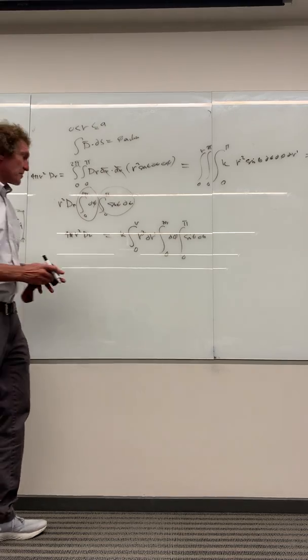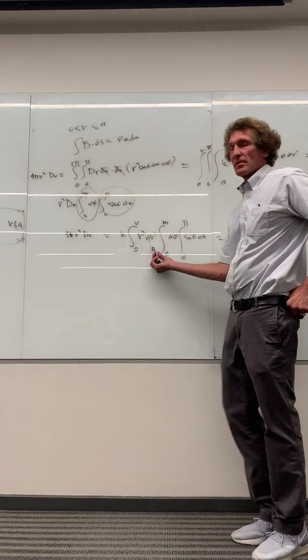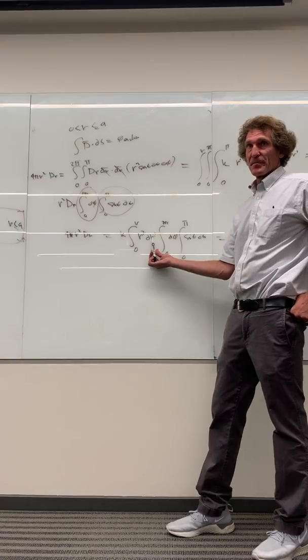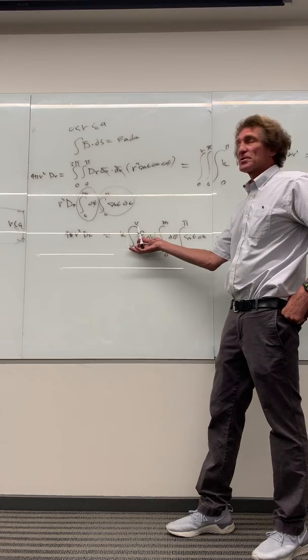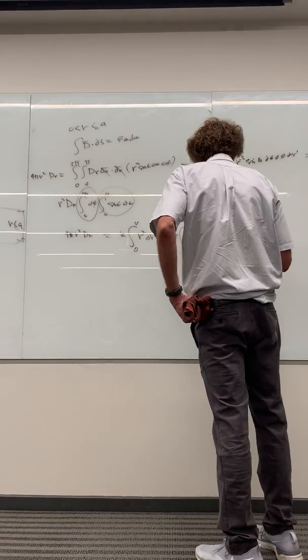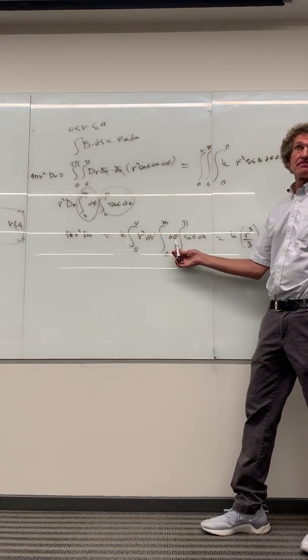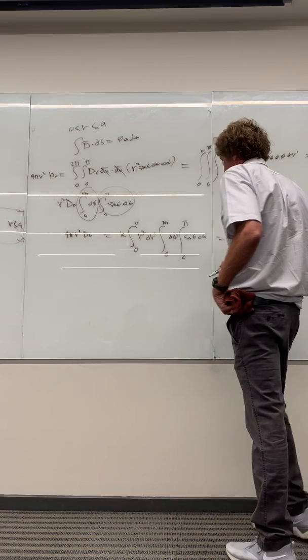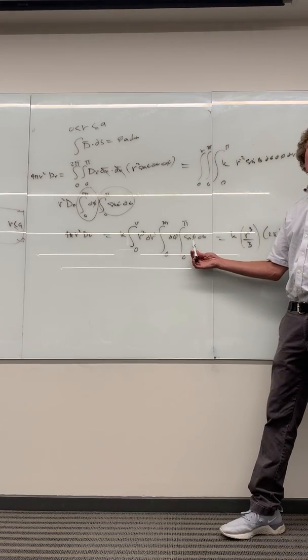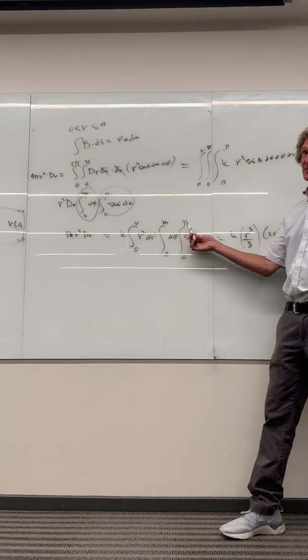So for this one, what happens? Well, that's k, right? Now, when we integrate r prime squared dr prime, what do we get? r cubed over 3. Evaluated at 0 is 0, isn't it? So it's really just going to be r cubed over 3, right? So I can put this times r cubed over 3. Now when I integrate d phi, I get just phi from 0 to 2 pi, or 2 pi. And then when I integrate sine theta, I get minus cosine theta. I'm just trying to do the parts for you. Minus cosine theta evaluated at pi would be -1. So minus a -1 is plus 1.